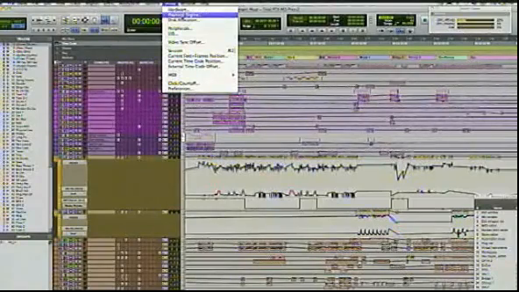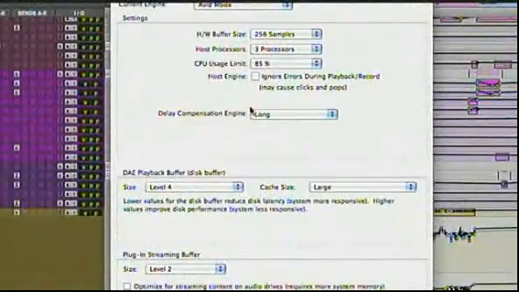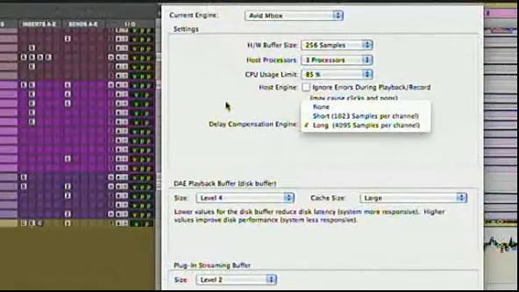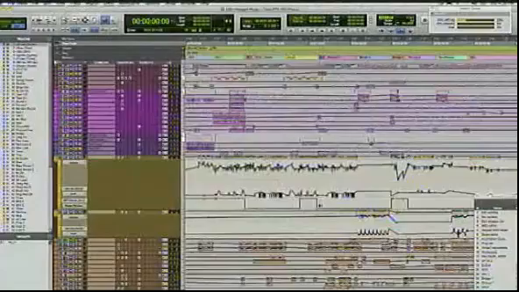Let me show you where that happens. We saw a screenshot of that earlier. I've got this already launched for us. Here's the delay compensation engine. I've got it turned on already just simply so we don't have to endure another launch of Pro Tools here. So I've got that going. And then let me show you, I turn that on here. Under the options, there's your delay comp.